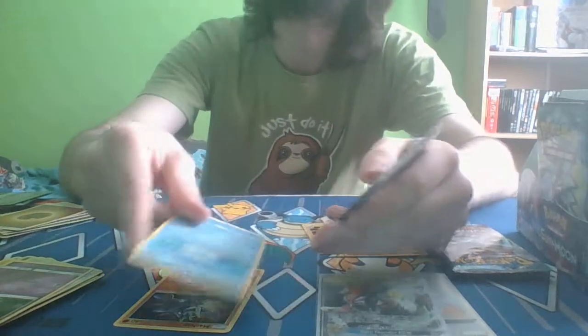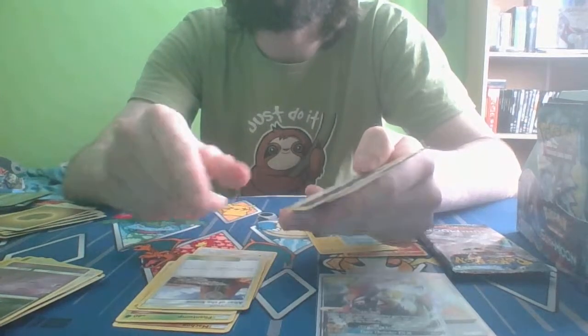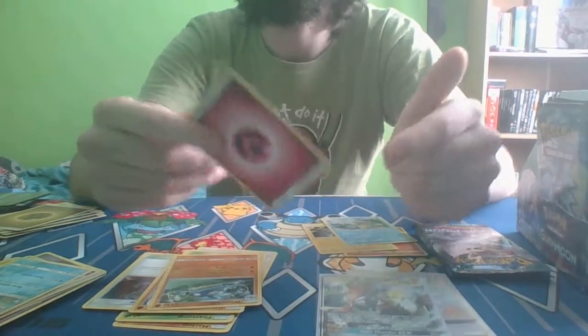Three. Machop, Wailmer, Stufful, Phantump, Helioptile, Altar of the Sun, Altar of the Moon, Hey Sun and Moon, Gliscor, Reverse Holo Alomomola, and a Wishcash, Fairy Energy.